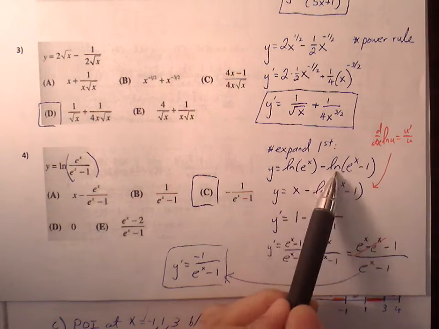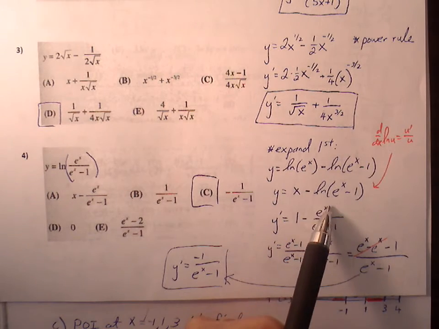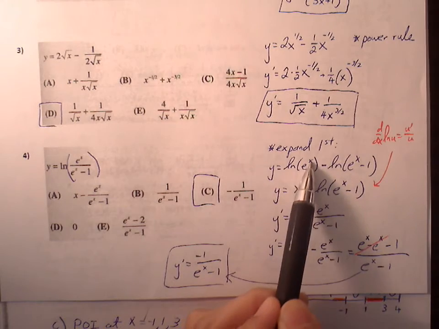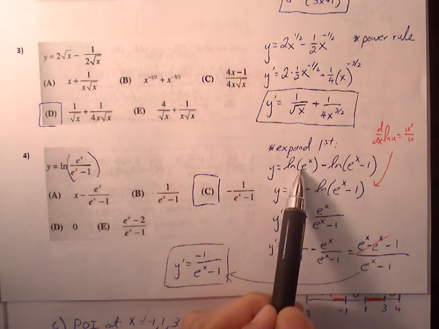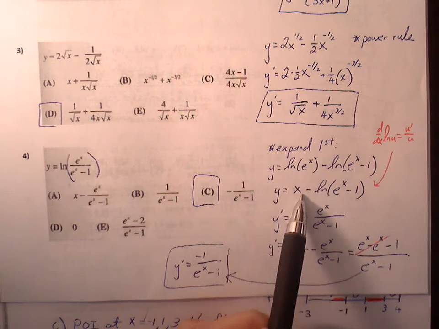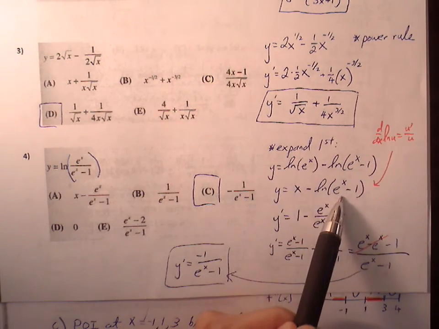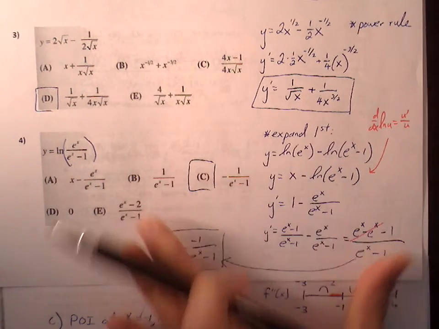And once we have this expanded out, then we can apply the derivative rule for each term. Well, for this we can expand a little further. We can bring the x down in front using the power property. x times natural log of e. Natural log of e goes away. I'm just left with x. So now power rule for this term, and then with this we can apply u prime over u for this natural log term.